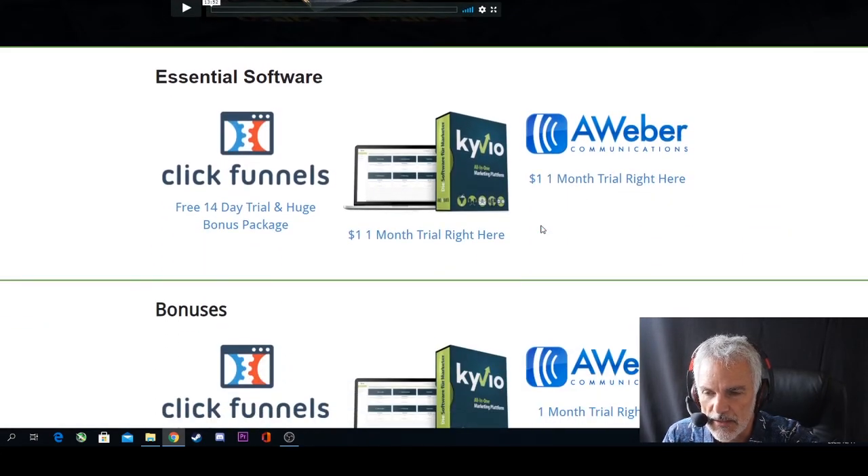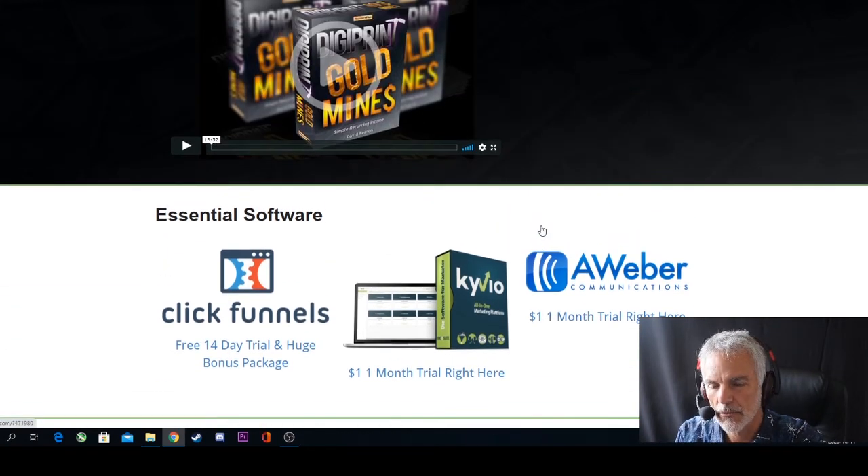There's also some essential software covered. As you start making money with your magazines, you'll want to invest back into your business to make it grow — because remember, this is a business, not just something that happens on its own. You need to invest into it as well, but the initial setup and starting to make money will cost you nothing.